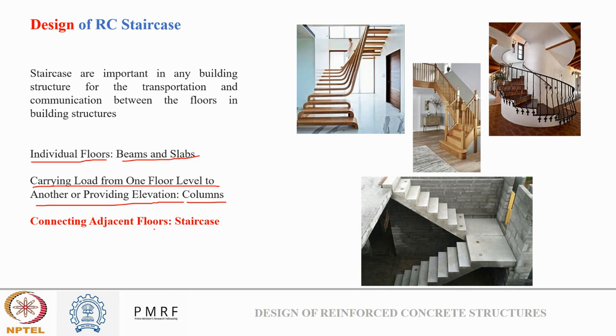But how can we move from one floor to another? For that we need an adjacent connecting element, which is known as staircase. So the main purpose of a staircase is for transportation and communication. And in these images you can see different types of staircase. One is a more aesthetic staircase. This is more of a journal kind of staircase. This is a round staircase. These are more common staircases.